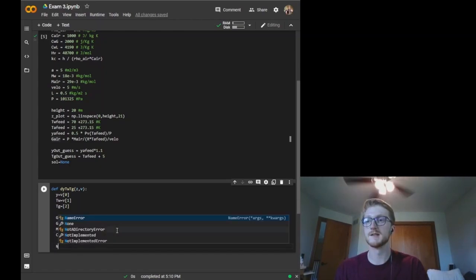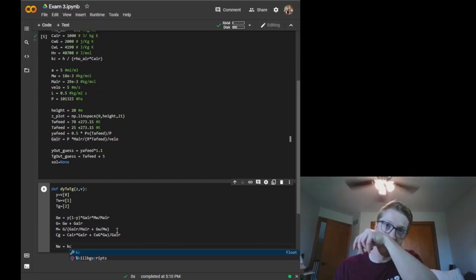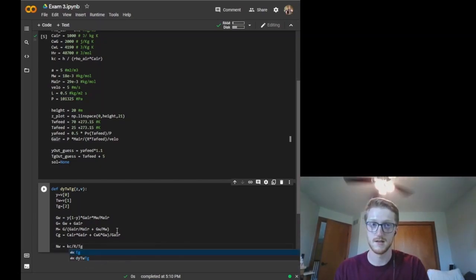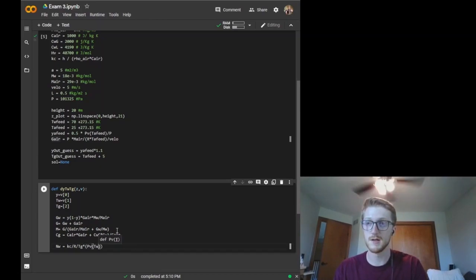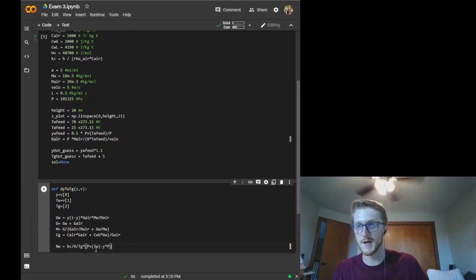And then another thing we want to define is the molar flux of the water, because we simplified that down in the differential equations before, so we want to have that constant so we don't have to type out the entire thing. And that we know is equal to the mass transfer coefficient divided by the ideal gas constant divided by the temperature of the gas times the partial pressure at the temperature of the water, that'd be the saturation partial pressure, minus your mole fraction of your water times your total pressure. And that should do that, because we had it as RT before, but we're going to just say that temperature, it doesn't matter which one you choose, is the temperature of the gas, and then your ideal gas constant, but we pulled that out there.